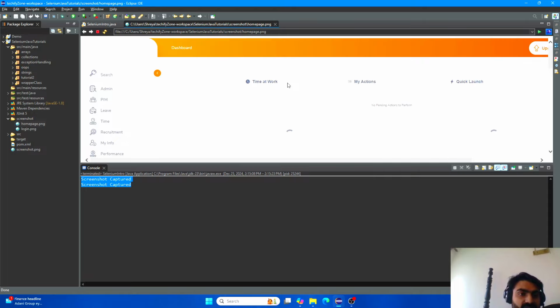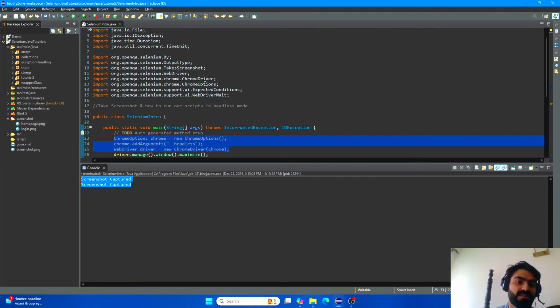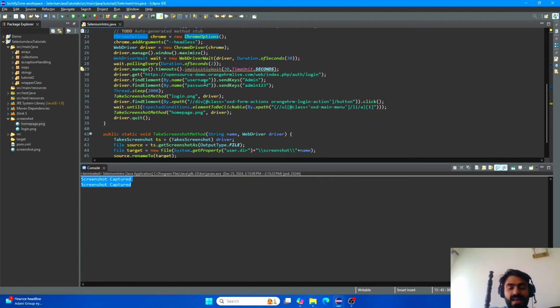The same kind of screenshot which I was able to generate during runtime when I was using the headed mode, I'm able to generate using the headless mode. So I can work as I usually do, on any documentation or any meeting, and my execution is going on in the backend. That's the coolest part of headless.